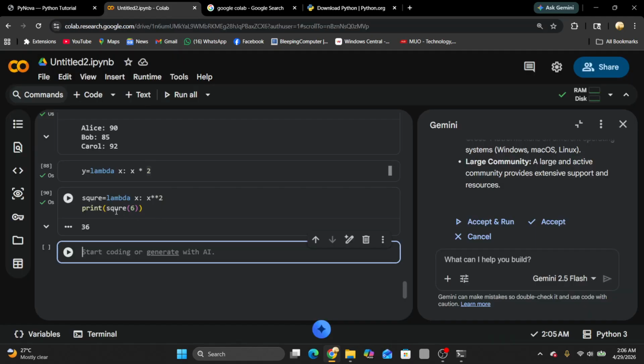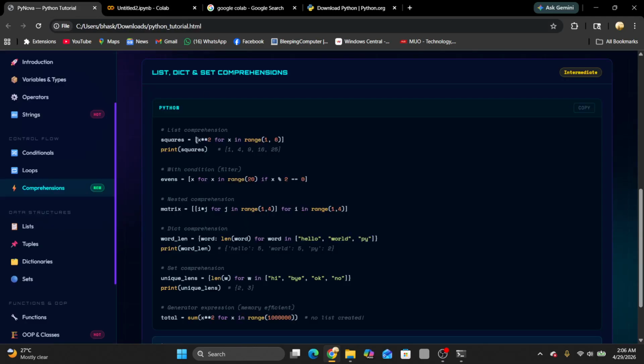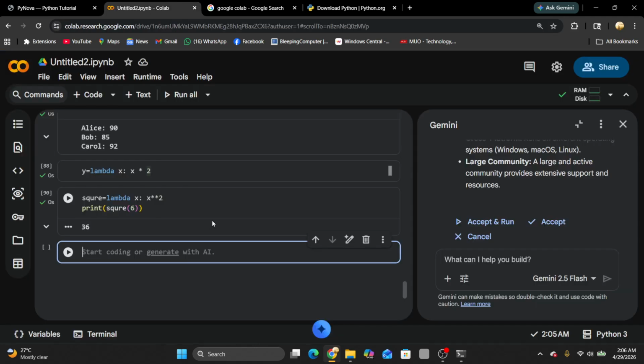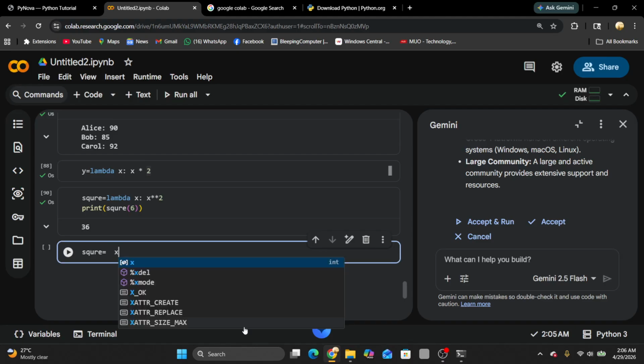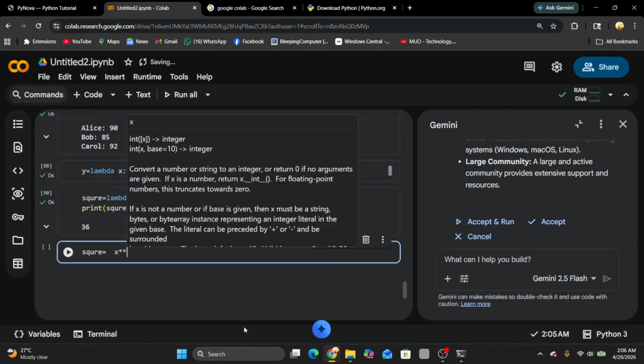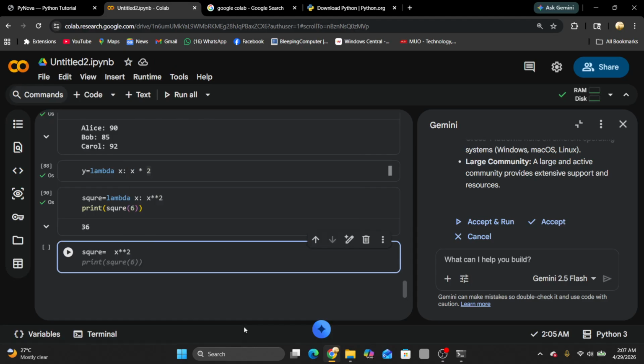So here I have already created the square function, but if I want to create the square with a for loop, and the for loop will fetch the range actually. So what I have to do, just type square equal x, where x is a variable, and double star 2, or x multiplied by x, it's up to you.